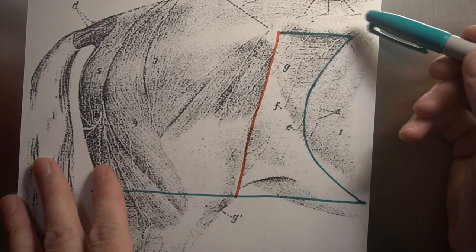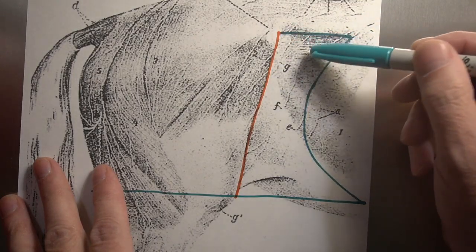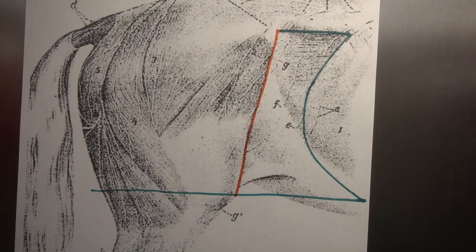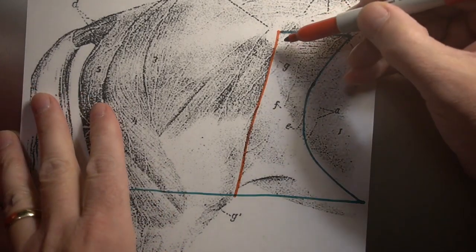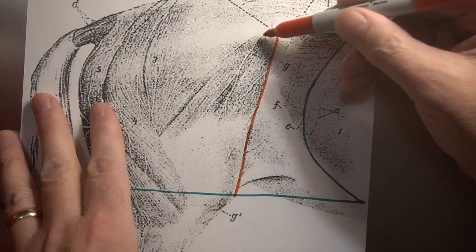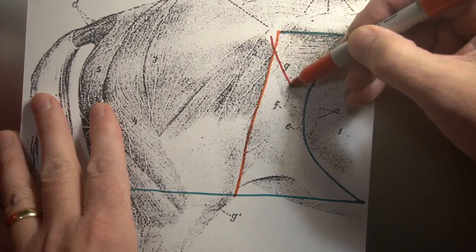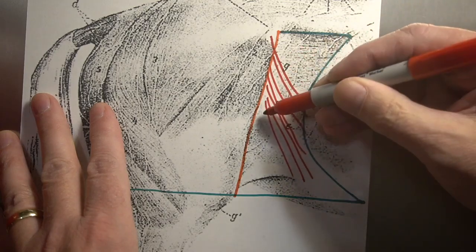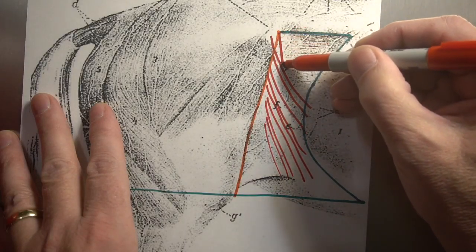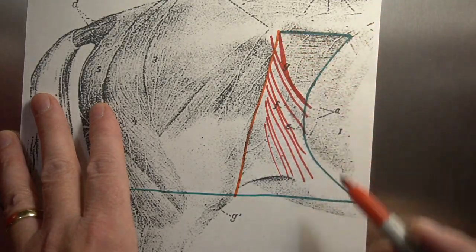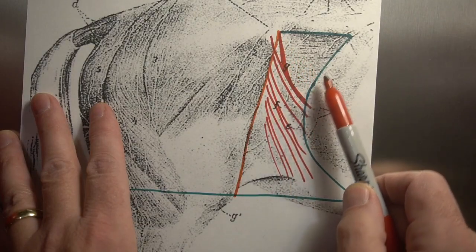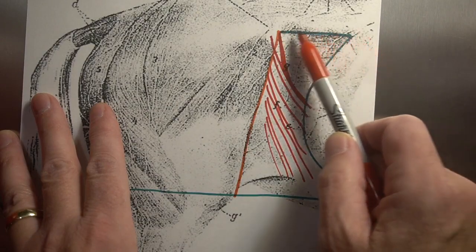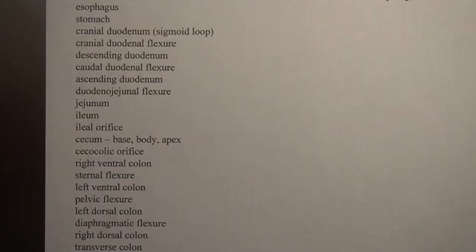Now, the paralumbar fossa is this depression at the dorsal aspect of your flank. And if you remember from those abdominal muscles I just showed you, the internal abdominal oblique will come off of that tuber coxae and come down towards that costal arch, last rib, and down towards the linea alba like so. And so that dorsalmost border of that muscle is right there. And so here is our paralumbar fossa, that little triangular depression there.